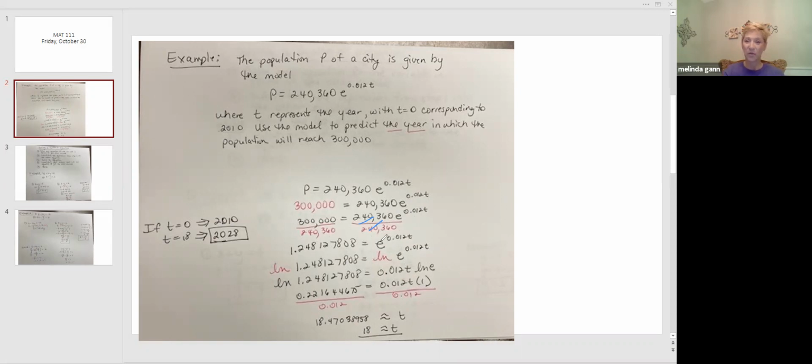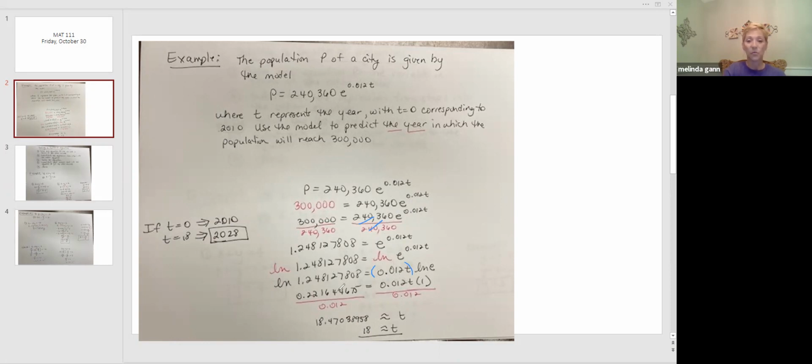So remember, once that variable's isolated, take the natural log of both sides. So I did. All right, now remember, with natural log, you can take that and pull it down front by that third rule that we went over. All right, so I took that and I pulled it down front. All right, so that's what this is right here in the parenthesis. All right, that was my power. And I pulled it down in front of the natural log of e. All right, and then I just left that kind of the way it was for a second. Remember, the natural log of e is just 1. You can punch it in your calculator and get that.